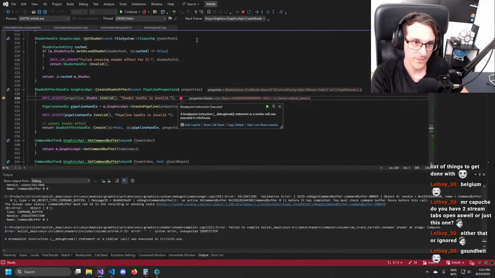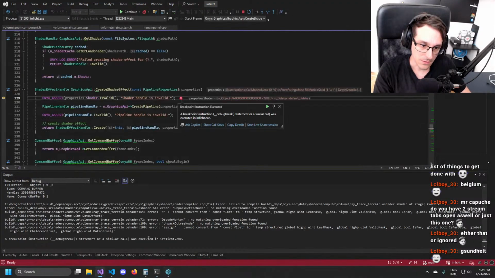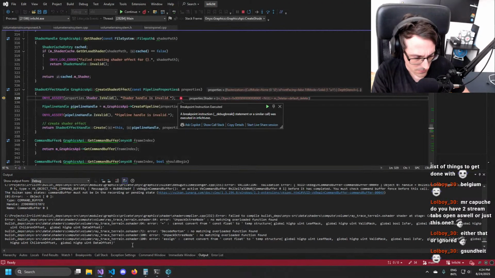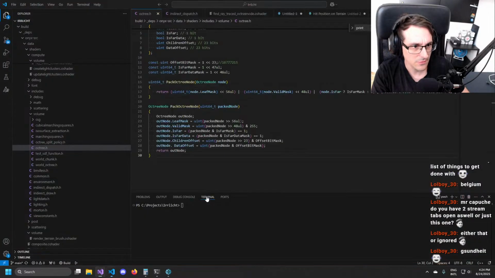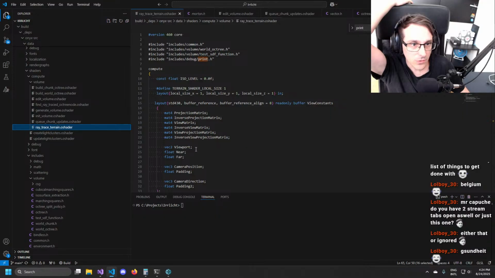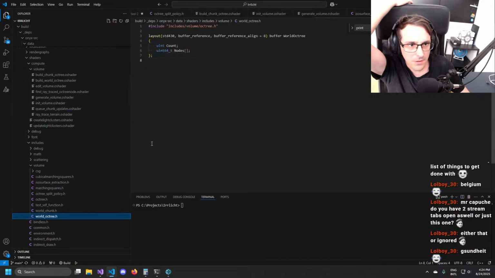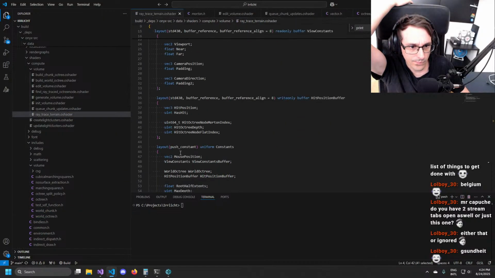Oops. Is it now? Okay, now. All right. What? 64. Am I not including that, or what is going on? Or maybe not. Word octree. But word octree, hopefully, yeah, it includes octree.